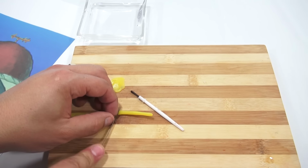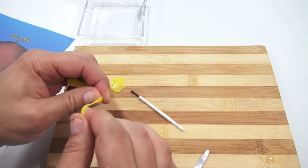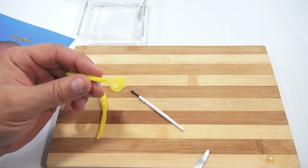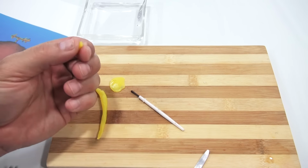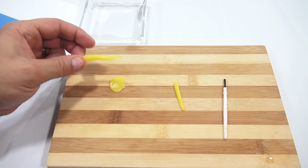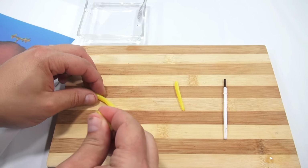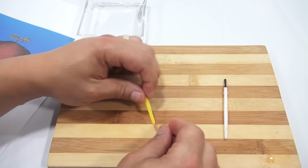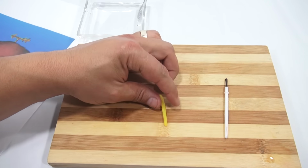Okay. Ooh, it's hard to cut. It's already starting to harden. Let's cut that end off. I don't like the way that finished. That's better. Okay. So now I need to make some pieces. I can trim that, as you can tell, just with scissors.